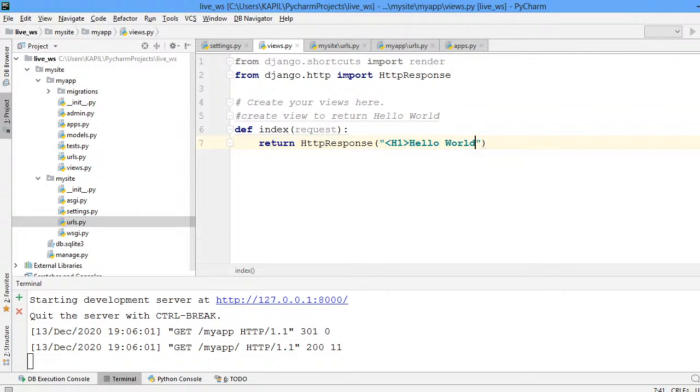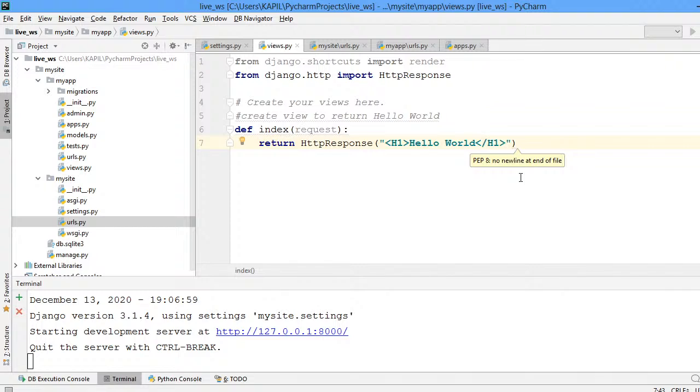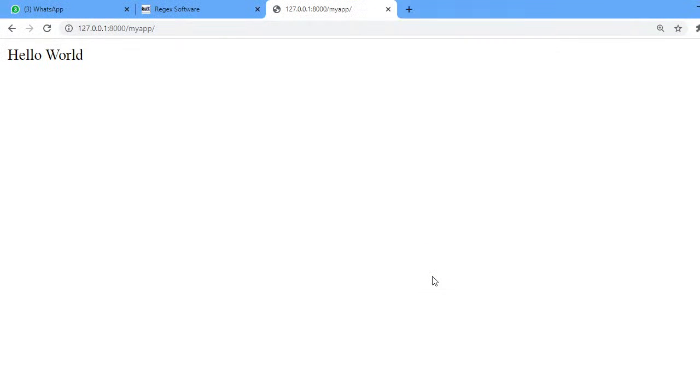Now I am making a small change. I am writing an h1 tag, and then see, this time you are not going to restart the server again. It will be restarted automatically. This is one good feature. Then again refreshing this web page, and once I refresh it, see the effect of the h1 tag. It is now visible to you in bold letters. This is due to h1, and I hope you are all comfortable with what the h1 tag is.